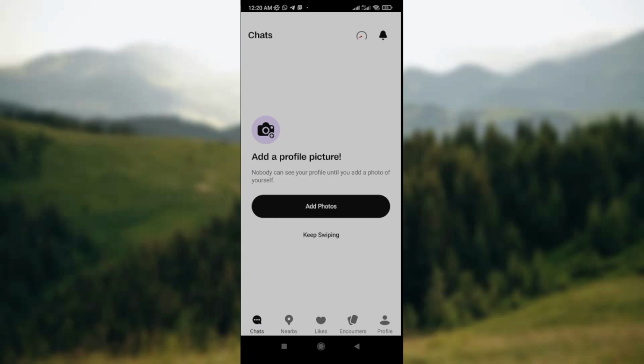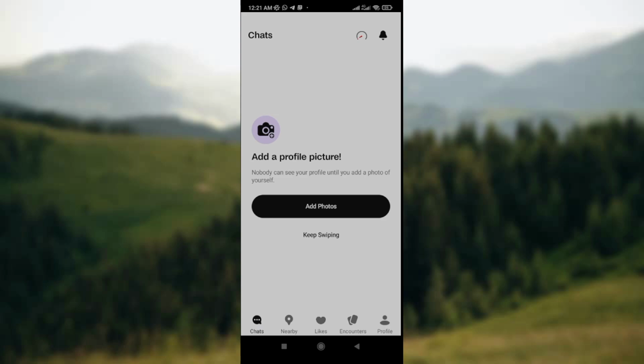So the Badoo app is basically about online dating. If you want to date anyone online, you can use the Badoo app to check out people that are there. And once you see the person meets your standard or meets your choice, you can connect to the person and start an online relationship. So back to the question, how to turn on Badoo notification.